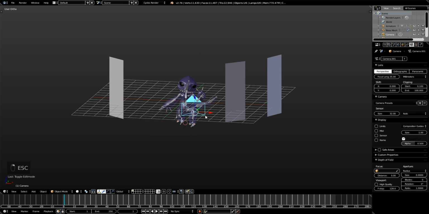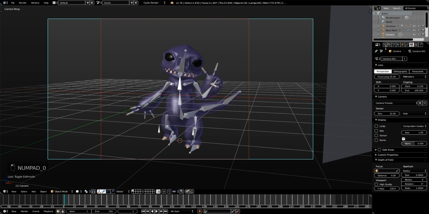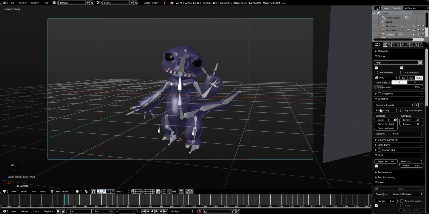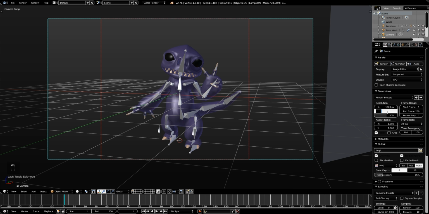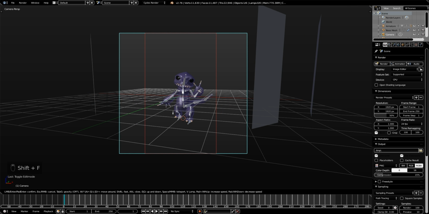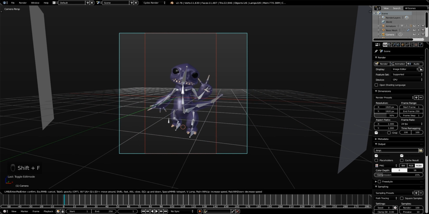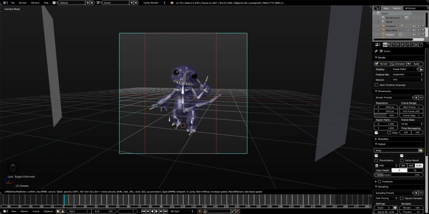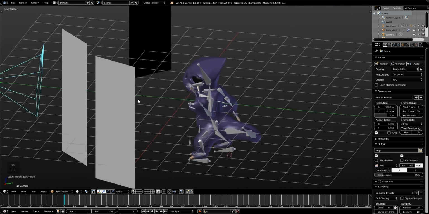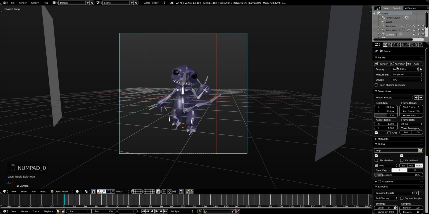First of all, I think I want to render him in square. So I change my resolution to something like this. I will zoom a little bit, or maybe not. Something like that. Oh, I like it. Borders.